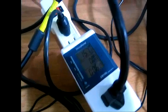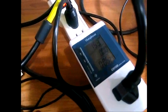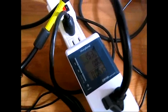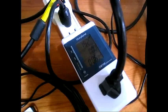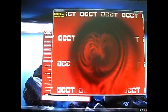161. This is pretty much the maximum you would pull on this. It's still going. You'll see if it fails because it will eventually drop to less than that. Still running. Now obviously I'm not going to hold this for 15 minutes, 30 minutes. As you can see, it's not even hiccuping at all. Still running perfectly.